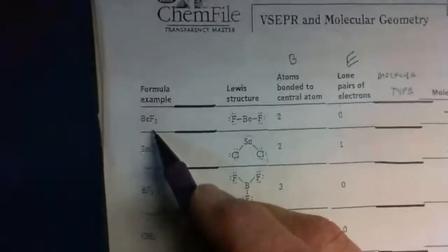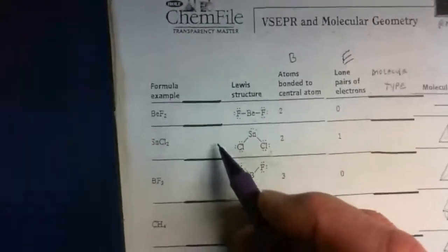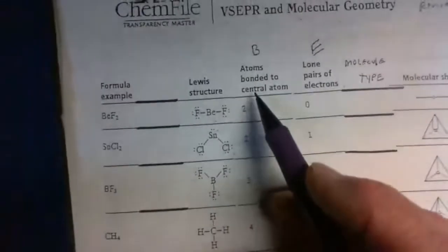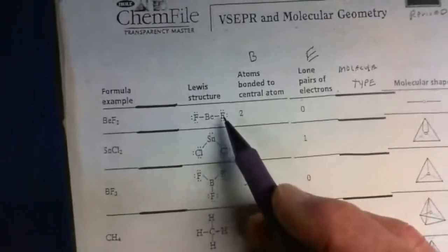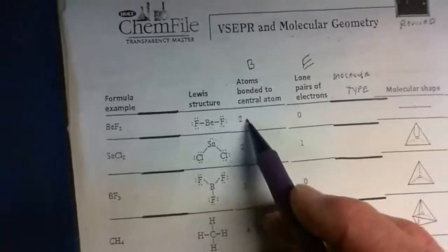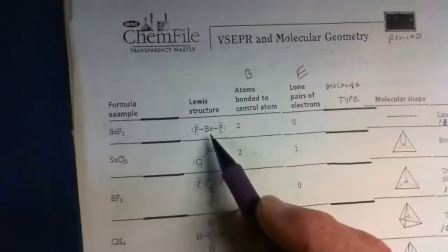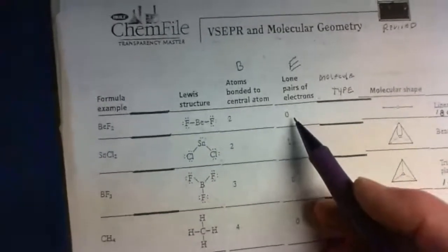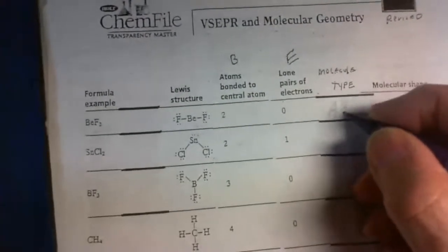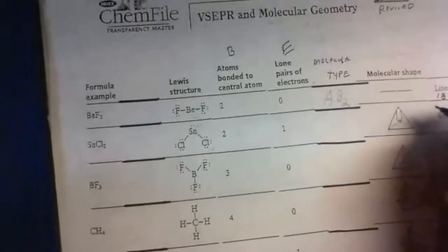All right, so we've got our molecule we started with, the beryllium and the 2 fluorines. We know that this makes this structure here. We call this a linear shape, and it's 180 degrees. Now, the atoms that are bonded to the central atom, let's count them. This is the central atom. 1 fluorine, 2 fluorines. So 2 atoms are bonded to the central atom. Now let's look at the lone pairs of electrons on the central atom. There are none. So we have 0 on the central atom. The molecule type is, you ready for this? AX2. And it's linear at 180 degrees. Raise your hand if you understand how I did that.